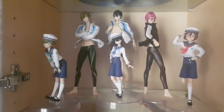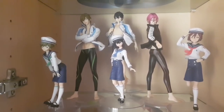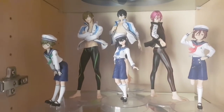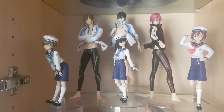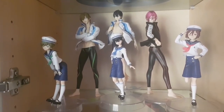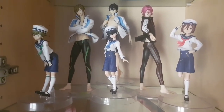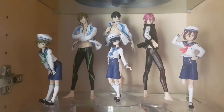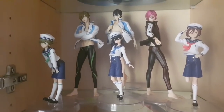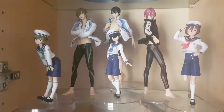Here we have some more Free figures with the Alter 1/8th scales of the boys in their high school versions — Makoto, Haru, and Rin — as well as some prize figures of them in sailor suits. Sosuke is the next one coming out; Rei and Nagisa have also been solicited and put out for pre-orders, so soon I will have more of these. I don't know where I'm going to put them once I do, but I'm looking forward to getting the rest of these boys.